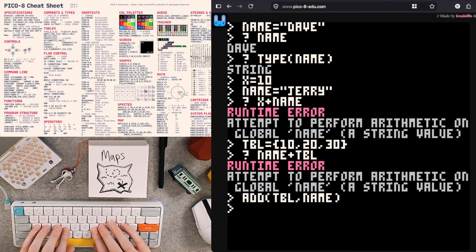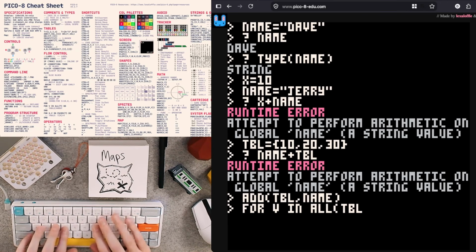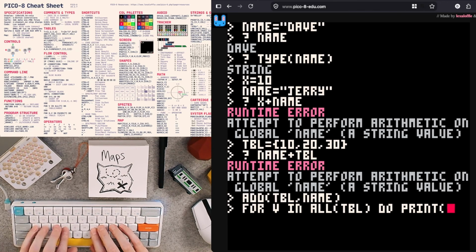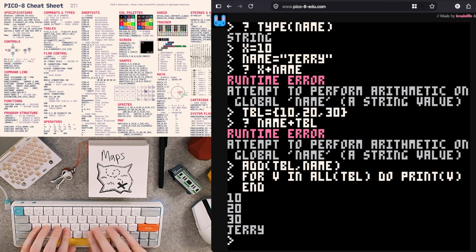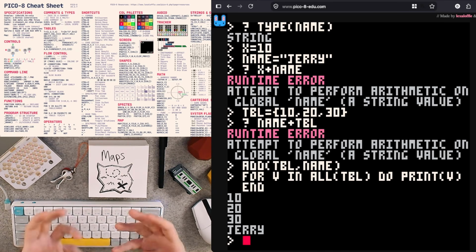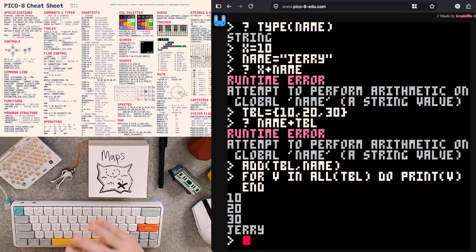And then I can do for v in all table, do print v, and we see the list of things in that table. And they're mixed types. So there's 3 numbers and Jerry.